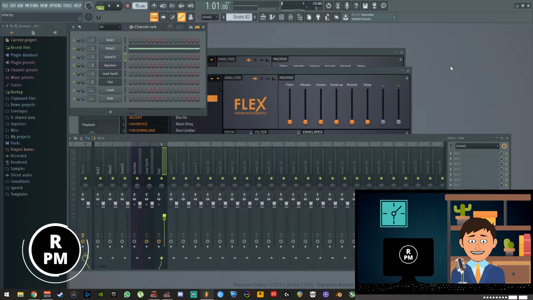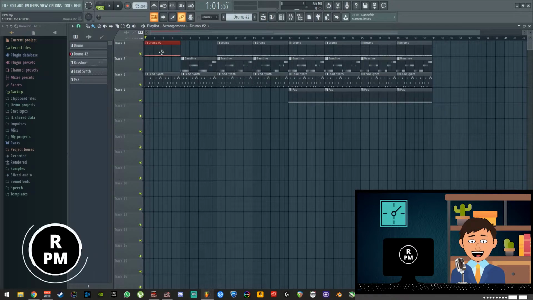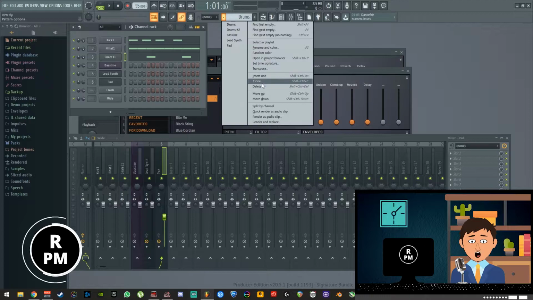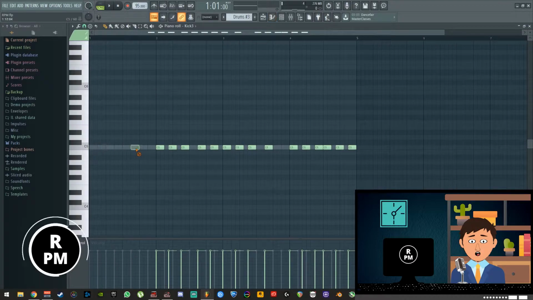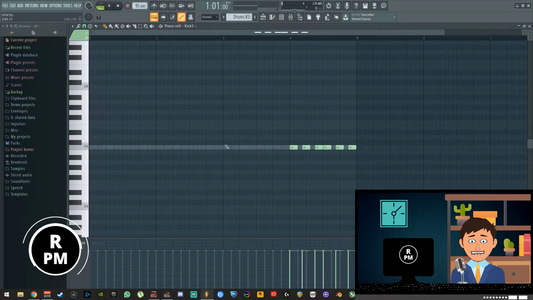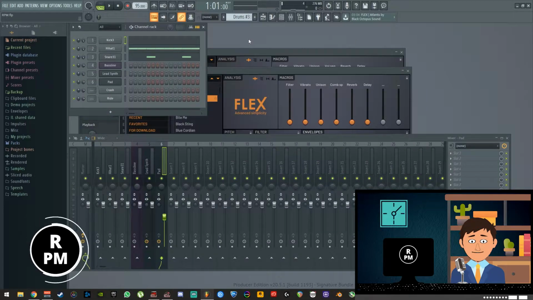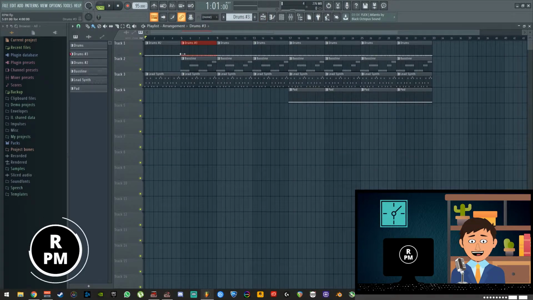So now it's just the hi-hats on their own, and we come back to the playlist window with F5 and put that in there. Then we come back to drums one and also clone. This time I'm going to leave the snare in, but I'm going to remove the kick for just the first 3 bars, so it plays at the very end. When I put that back in here, it sounds like this.